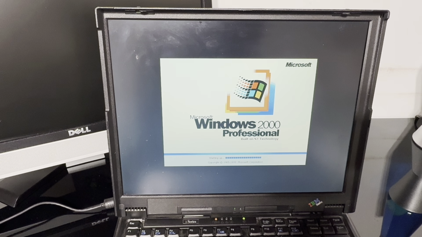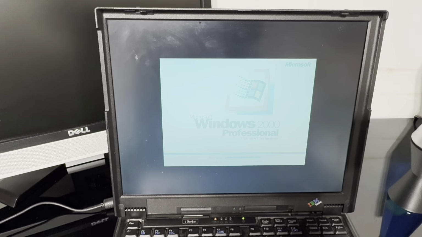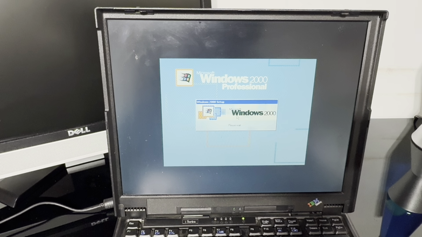If not, we will have to restart the installation. There we go. It is loading something. Let's see here. Okay, great. So far, so good.